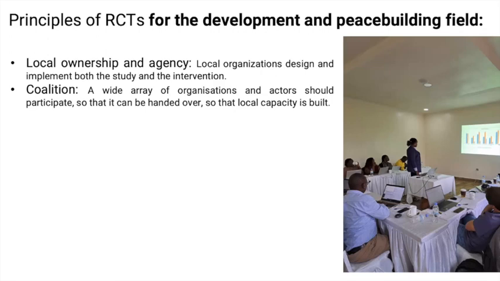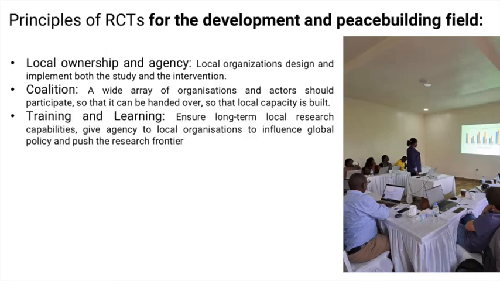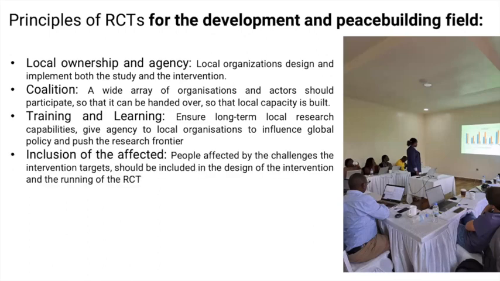The next principle is the importance of training and learning. So we hope that at some point the level of learning and training of our local partners will reach the level of maturity such that they will be influencing global policy and pushing the research frontier. Indeed, we're giving the pen over to some of our local partners to write academic papers based on the results of the RCT, data for which is being collected as we speak.